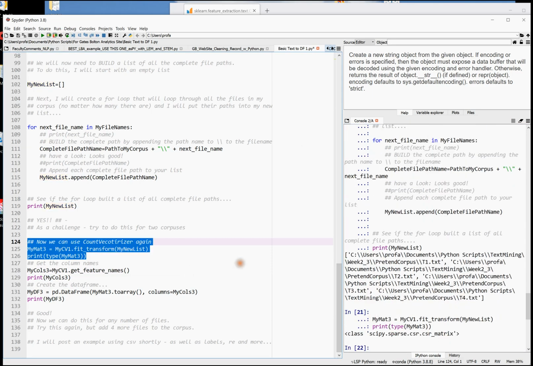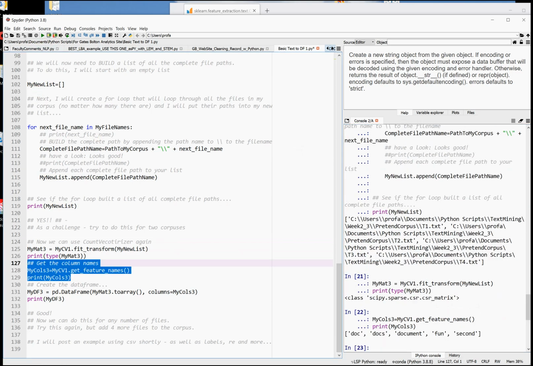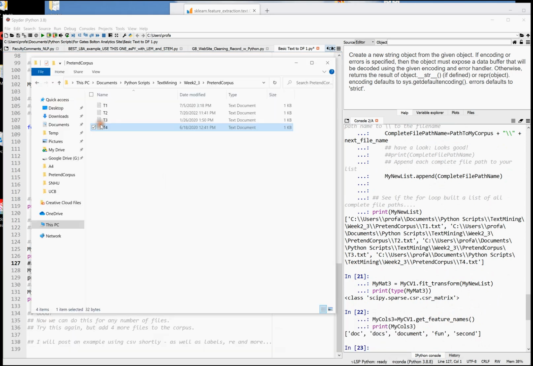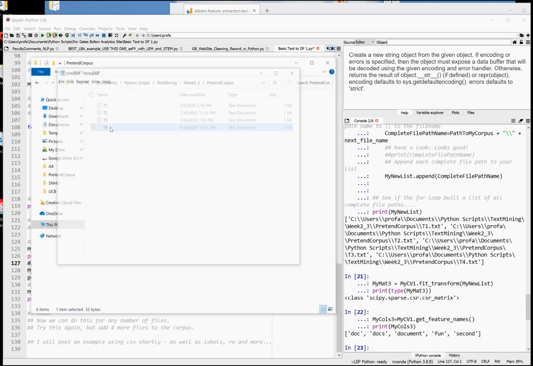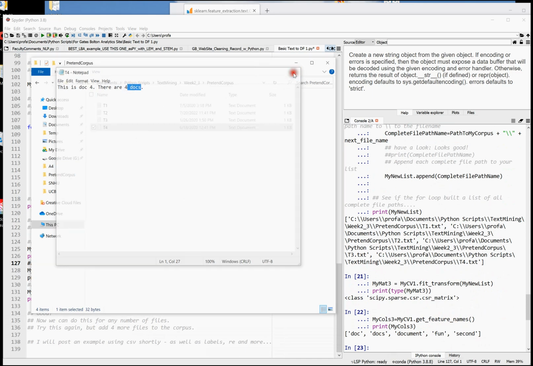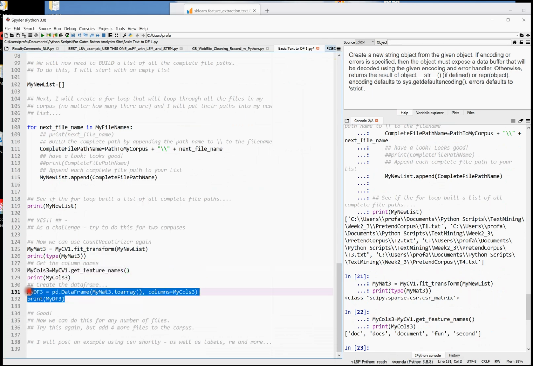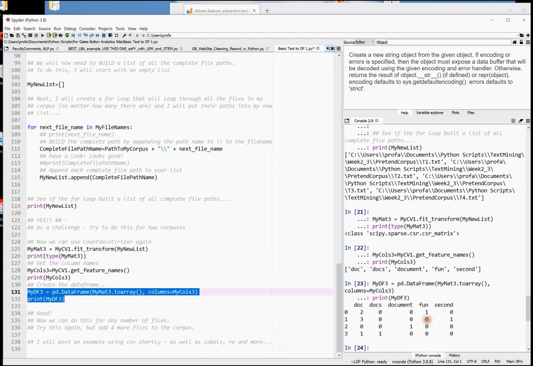Okay, made us a sparse matrix, document term matrix. Let's get the column names, same 3 steps, right? Same 3 steps every time. Here's all of the column names. How come that docs is there all of a sudden? Well, it's there because this one included something the other one didn't. It included T4. And what's in T4? The word docs. So that's correct. And we're glad we checked that. Last step, build that data frame. And there it is.